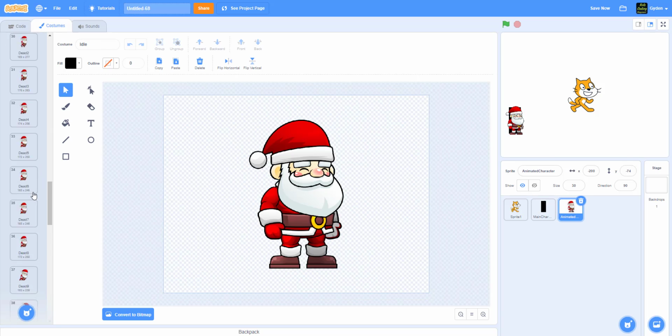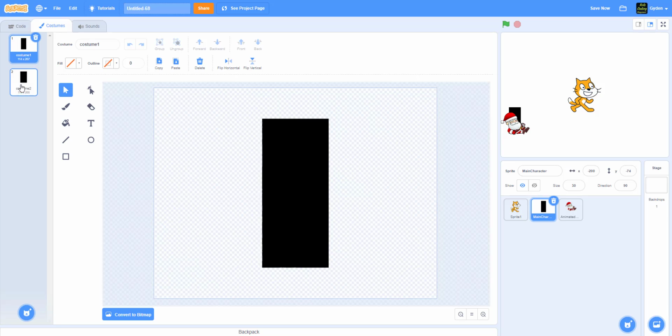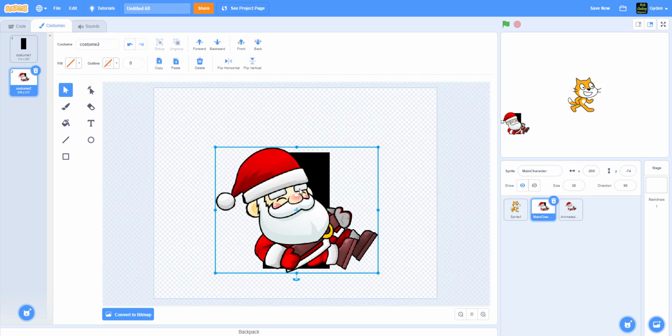Okay, same thing for the slide. This is the small one, and the small one is for the slide. So same thing, let's say I take this one, my Santa, and then I go here. As you can see, the slide is kind of in the middle of the Santa. It's not exactly the middle, because the Santa is a little bit lower, but I still want to adjust it so that it's lined up to the middle.